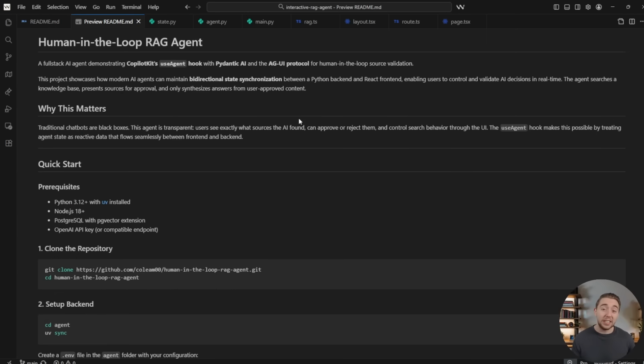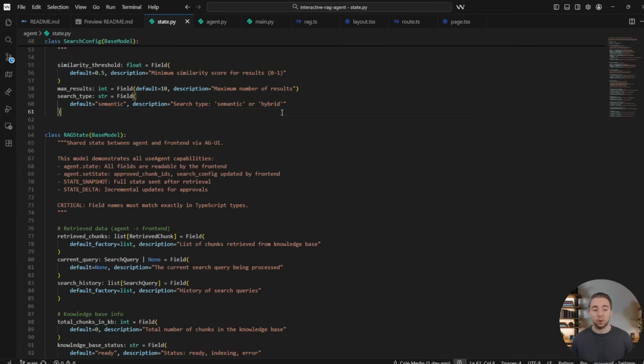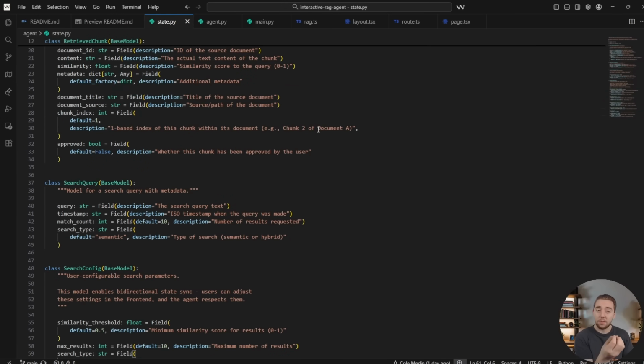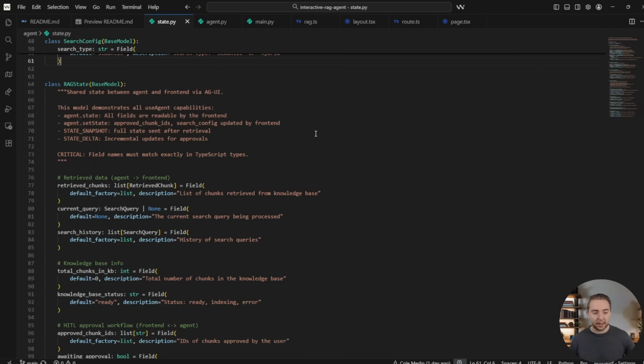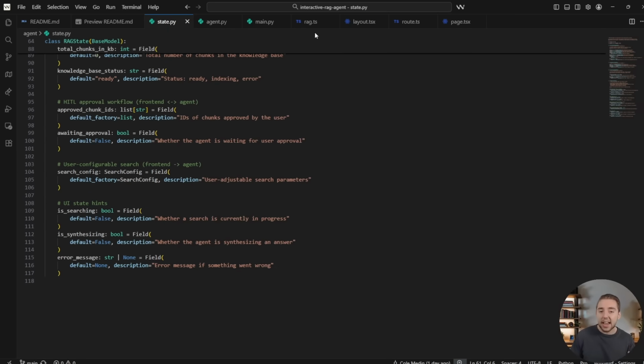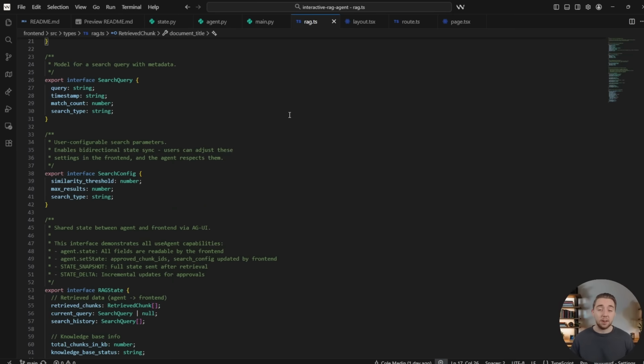So the first thing that is really important for you to understand here is how the state works. And so these are all of the pieces of information that we want to sync in real time with our front end and back end. And what you'll notice here is that all of the types defined in our back end, that's Python script right here, is exactly the same as the types that we have defined in the front end. And this is important because the state is really a contract that we have between the front end and back end with AGUI. So the only reason that this integration works so seamlessly is because the front end and the back end understand the state in exactly the same way. Same structure, same types, same everything.